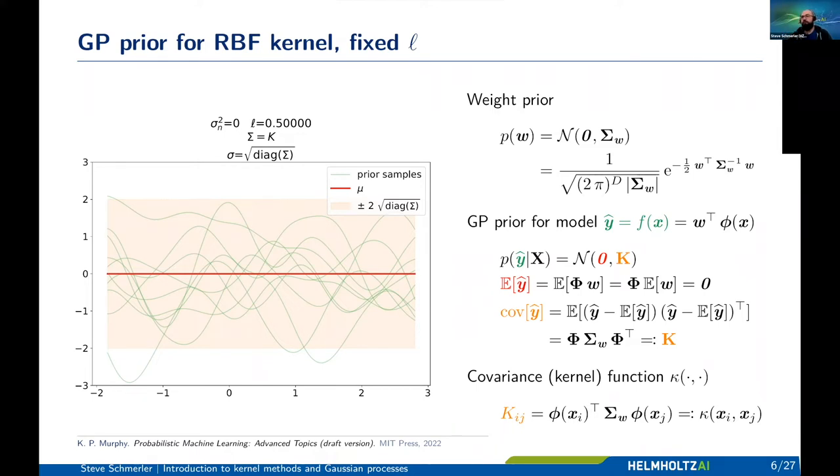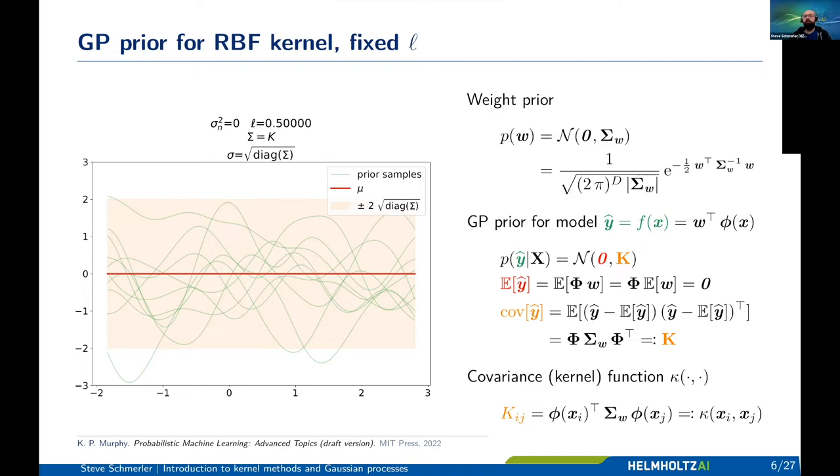And we have the covariance matrix K, which happens to be also a kernel. And this covariance function measures or tells us in some sense how similar, as I said, it is a similarity measure, how similar two neighboring points are. And by using a covariance function like the squared exponential that I showed you earlier, we get these smooth functions because nearby points are more similar than points far away. So they are more correlated. Nearby points are more correlated than points that are far away, which gives us these smooth curves.